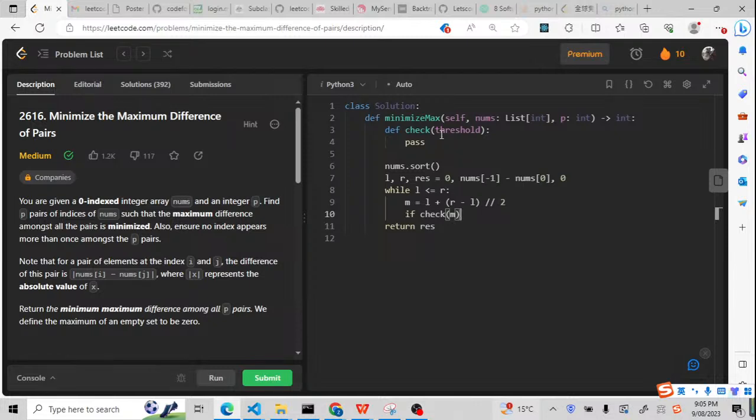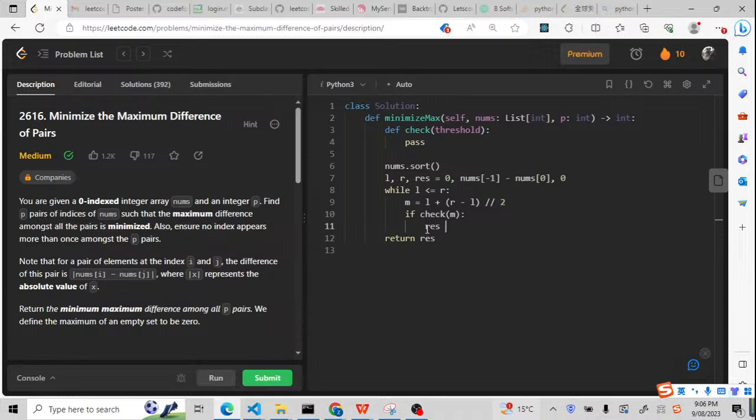For this threshold, we check if we can find at least P pairs. For example, if P is 2, we can find at least P pairs. Now, if this check is true, it means M already meets the condition.